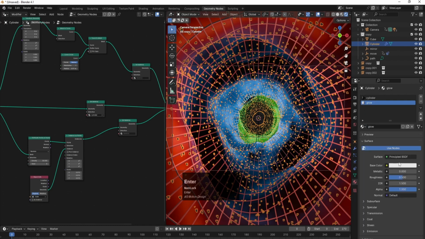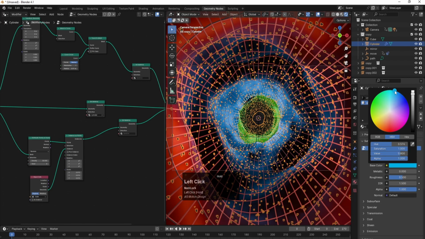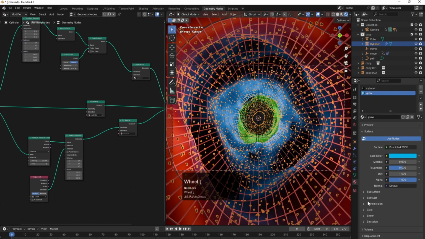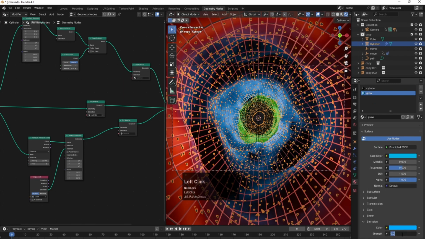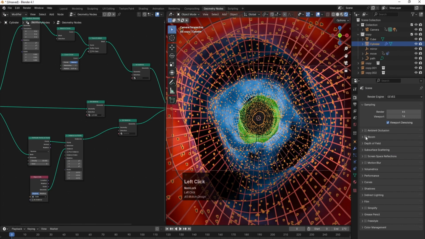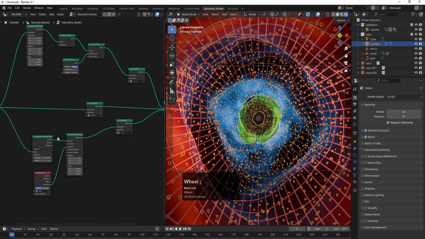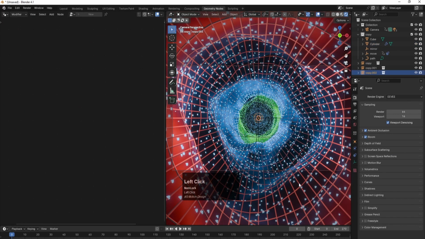Over here choose bluish color over here. Also in emission option, again choose blue color, and strength I'm going to choose 5 over here. And in render settings, enable this bloom and ambient occlusion. And for this instance over here, we have this set material, we have to choose glow. So now let's deselect all of that. As you guys can see, we are getting this glowing material over here. Okay, like that.